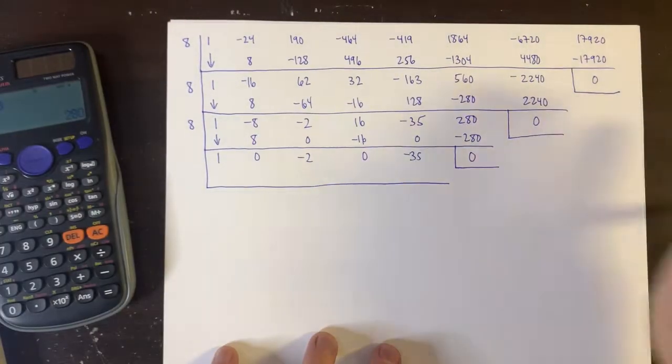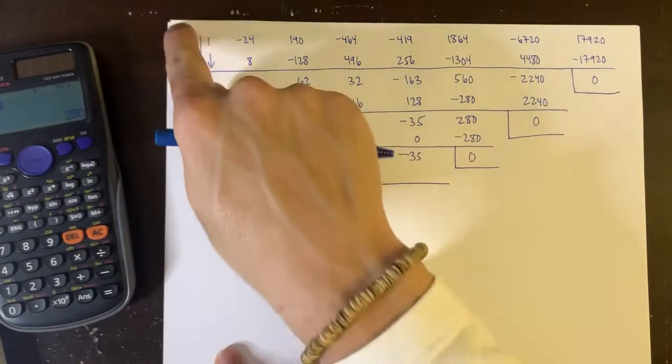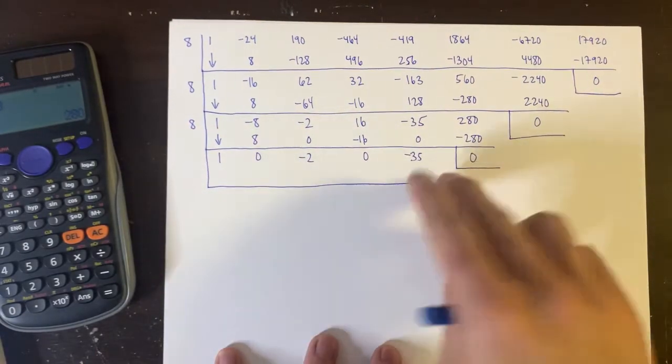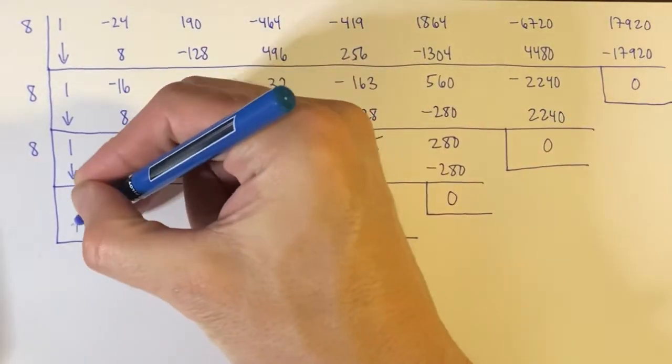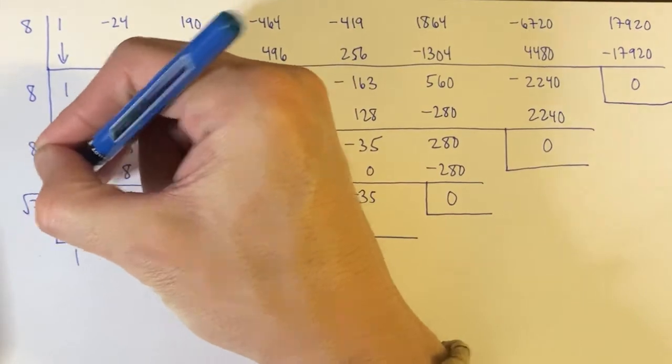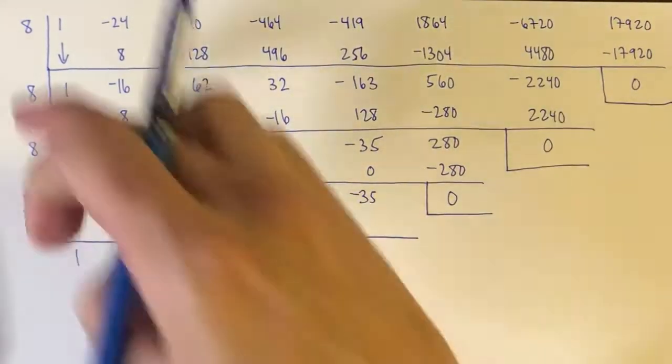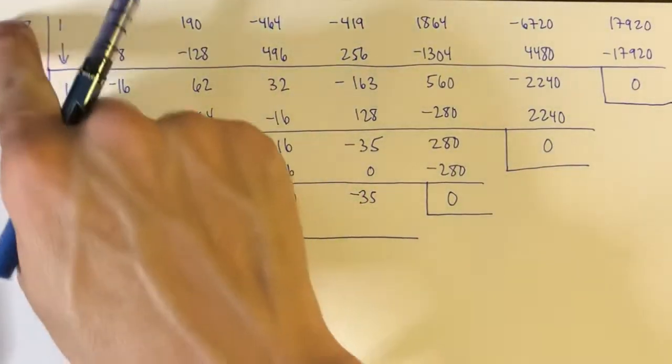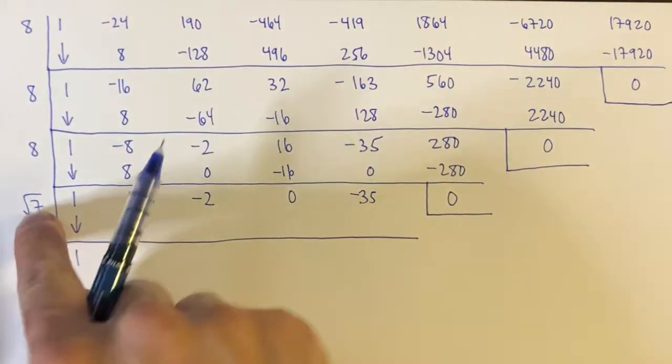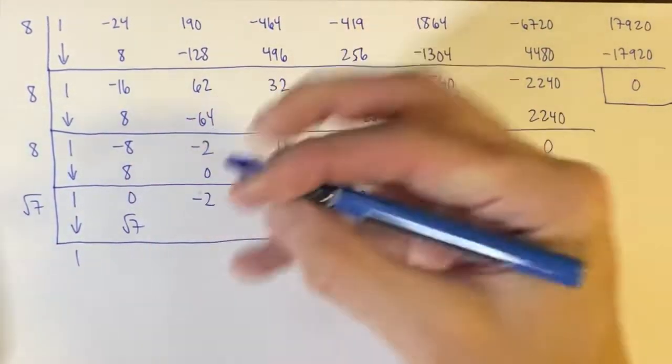So I went ahead and I did the synthetic division for the triple root, which was 8, 8, 8. And here's what I'm left with. And now let me go ahead and go synthetic with the positive square root of 7. The order of these doesn't matter at all, but I felt like doing the easy ones first, and then we'll save the crazy ones for the last.